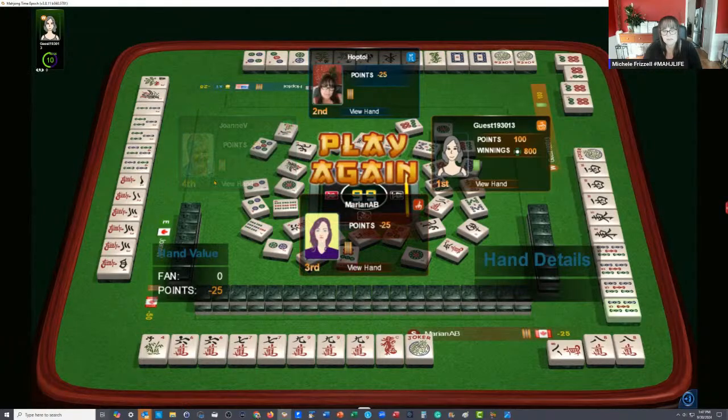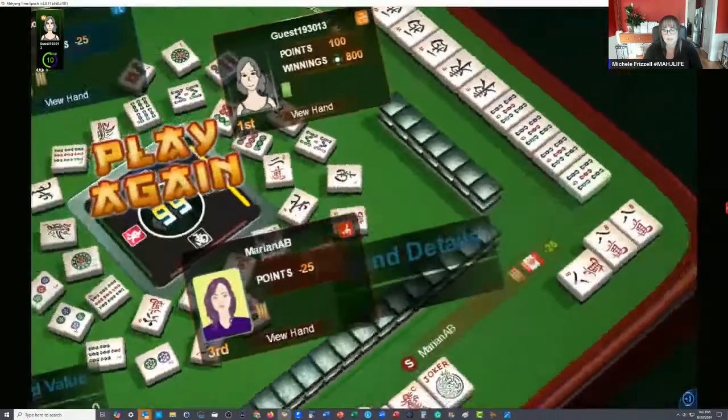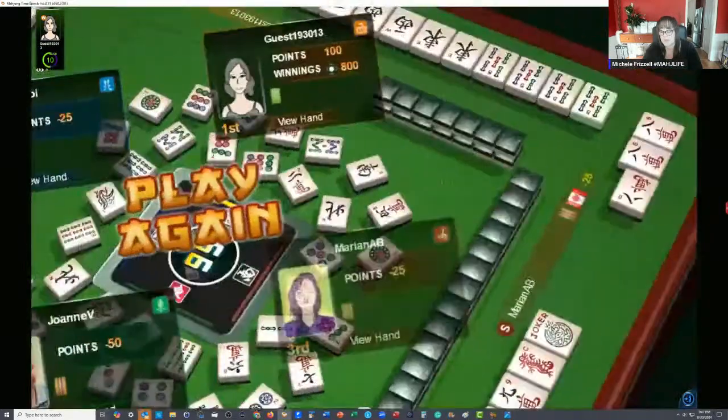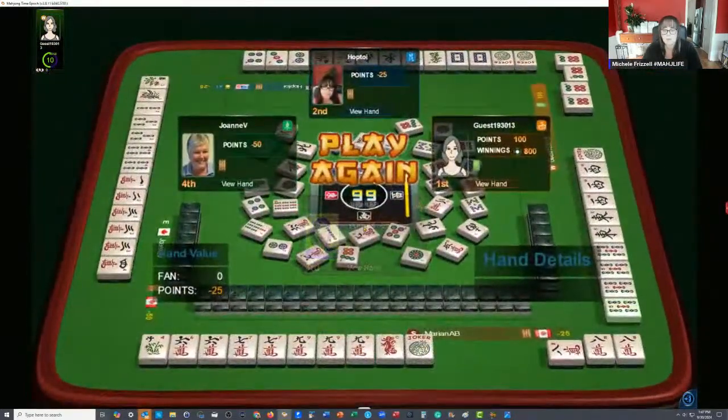They're playing 6, 7, 8, or let's see here. Oh, they're trying for 6, 7, crack, 8, 9 with a Kong of red dragons. So we had a competitor for the dragon because they committed with a pung. I would not have done that, by the way. If I were playing this hand, I would have played 6, 7, 8, 9, pung, pung, Kong, Kong, because the dragon is weak.